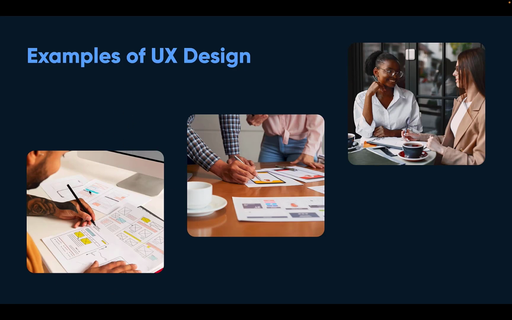Okay, so these are examples of UX design. These are examples of things that a UX designer does. So first, you can conduct user research. User research basically allows you to identify your users' problems and their needs. Yes, and through that, after you synthesize everything, you can get their goals from there as well.